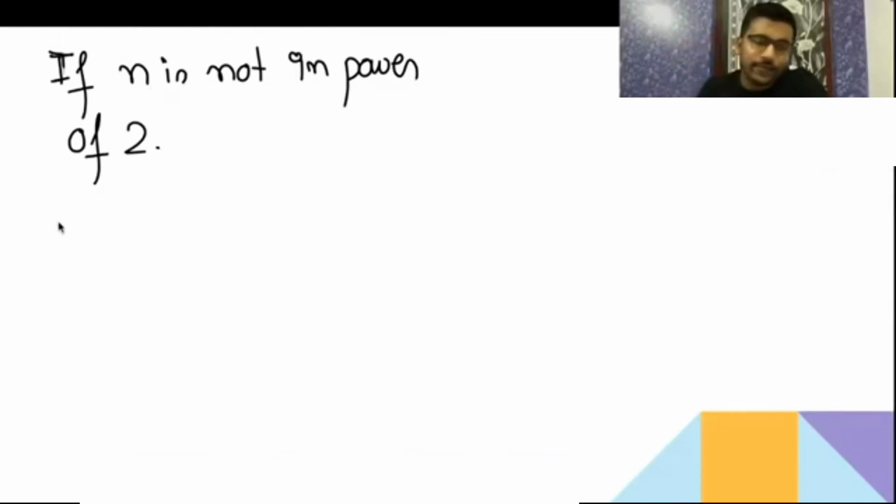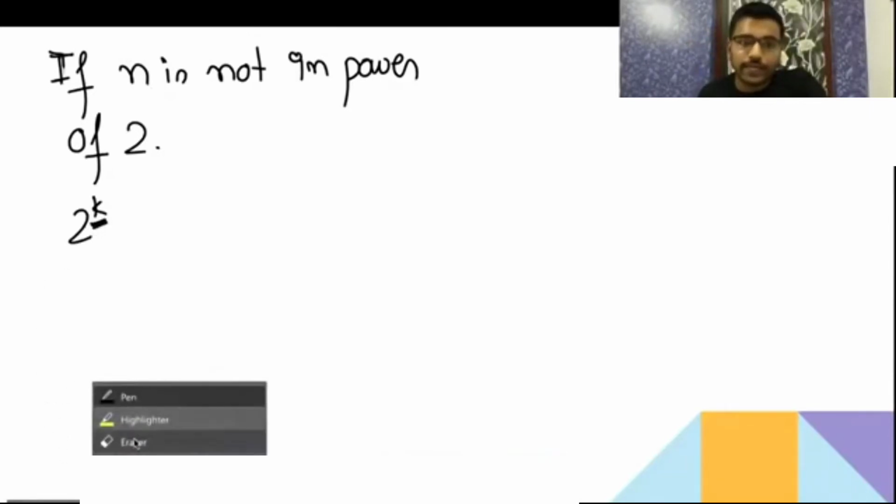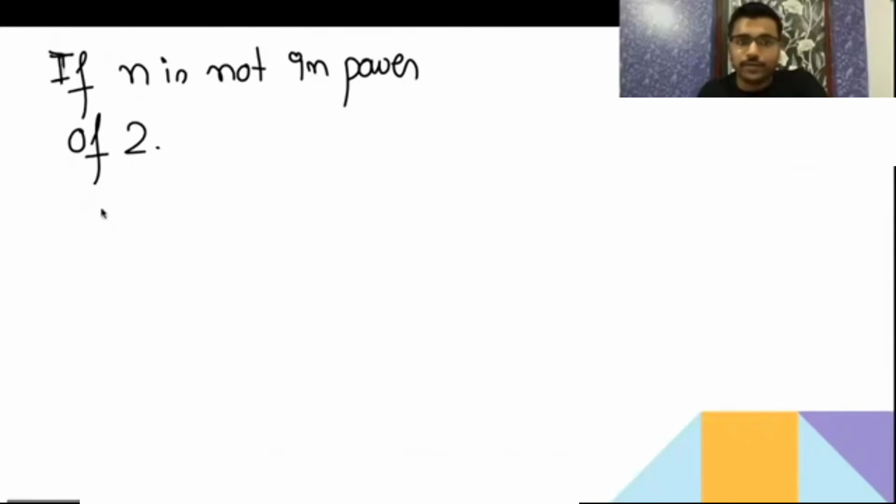So there we have seen whatever number we are getting here, that is going to be the number of times it was executing. That's why we have told that it is going to take log of that. Now if n is not a power of 2, what is going to be the time complexity? Abhishek is saying same. Yeah, it's going to be the same.